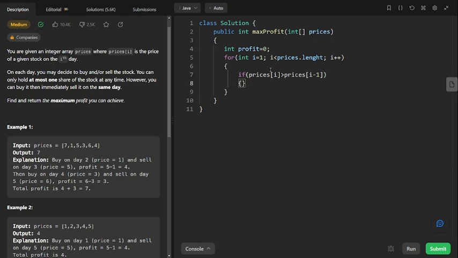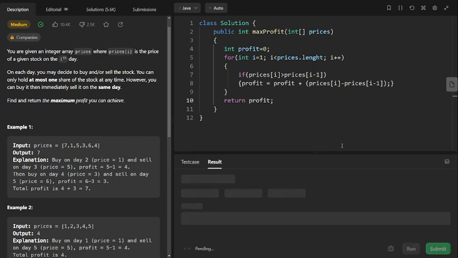Okay, then profit is equal to profit plus prices of I minus prices of I minus 1. Okay, and at the end, once this is done, what we'll do is return profit. Simple, return profit. So I hope it was clear.